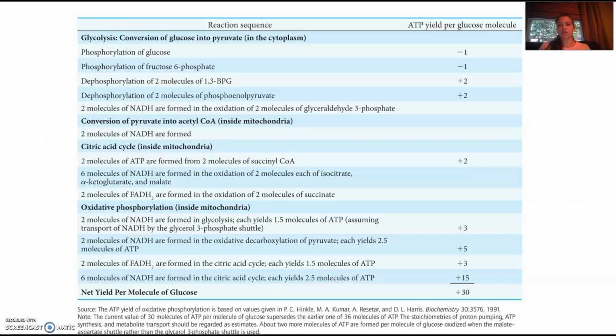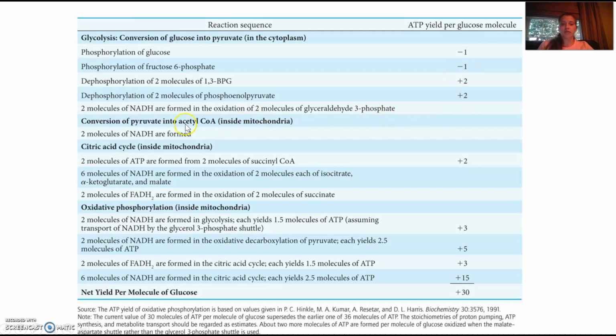So it's kind of a summary, so I'll just backtrack a little bit. We're back in glycolysis, and I said that it uses 2 ATPs, and then it actually creates 4, so technically it only creates 2, because that's what we have left. We can see over here -1, -1, so those are the 2 that we're using. And then we're making 2 more, and then 2 more again. So ultimately there's 4, but there's actually 2.